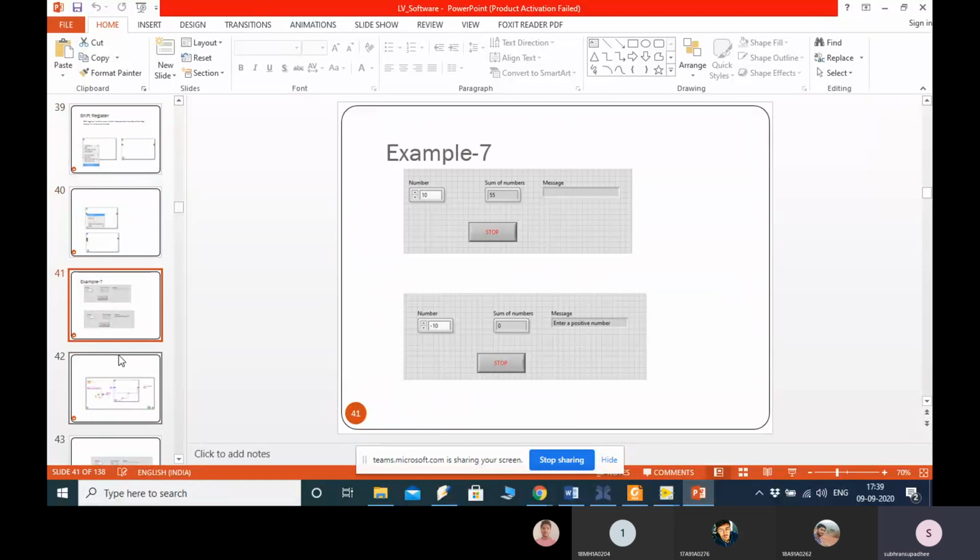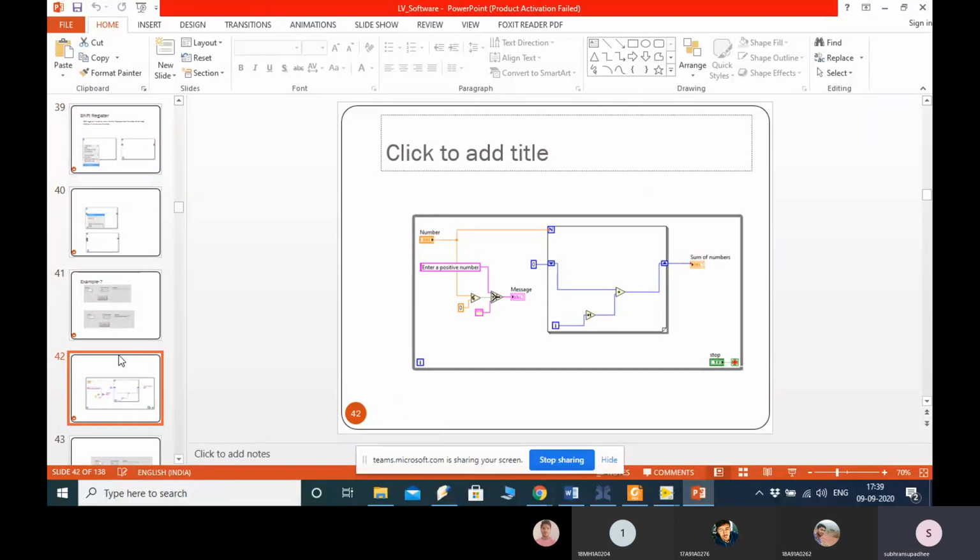So suppose we have 10 numbers and we want to find the sum of those 10 numbers. In this case, the shift register works. How it works? See over here, 0 plus 1 and plus.